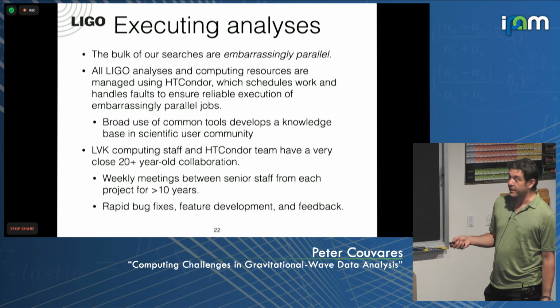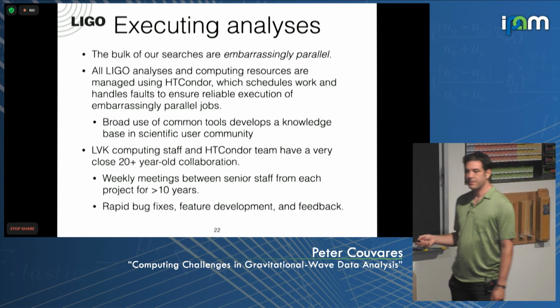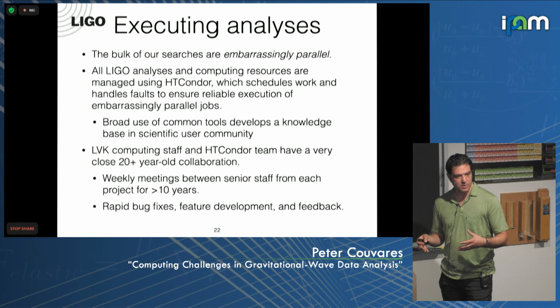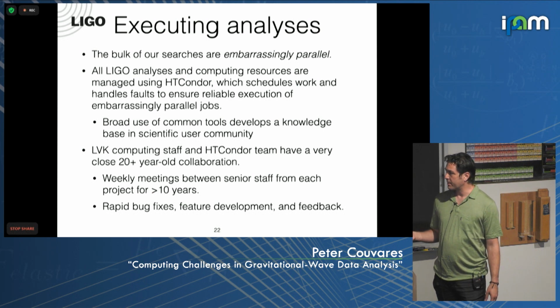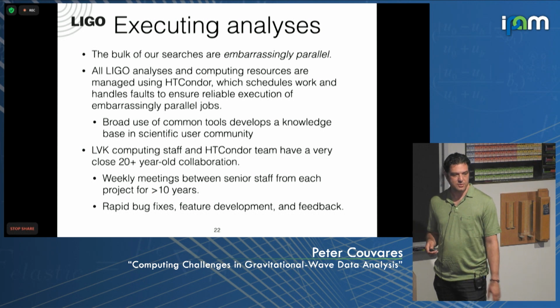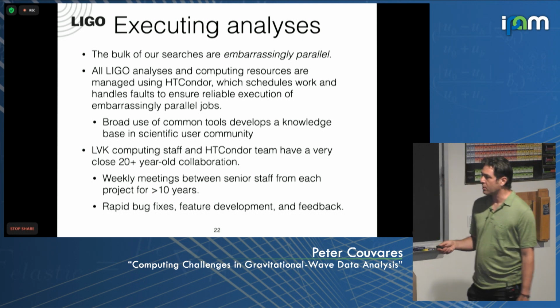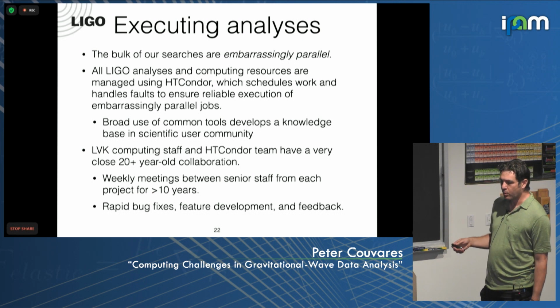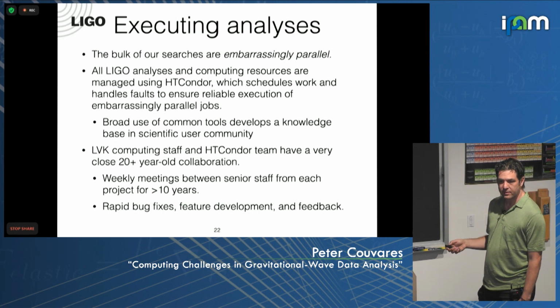That's a huge advantage in computing. That's why we can use what we call high throughput computing, which is commodity clusters without fast interconnects. You can use much cheaper hardware when you're doing embarrassingly parallel computing. When you're doing simulations, things like that, MPI codes, you need very different clusters that cost a lot more money, even if they're very similar architectures, because you need those fast interconnects. And so the cost of high throughput clusters can be anywhere from a quarter to a tenth the cost of the HPC clusters.